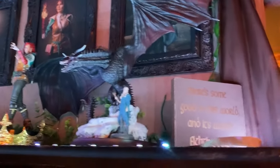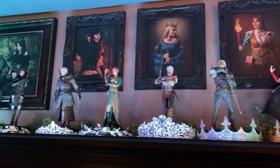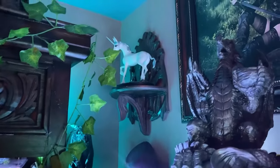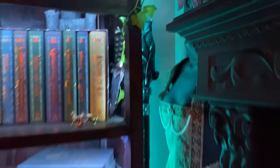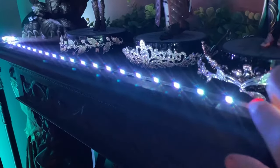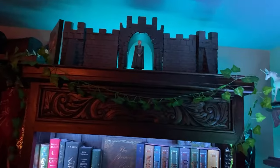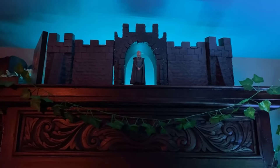Up here I have a little quote — 'There's some good in this world.' Then I have all of these Witcher figures, as well as some more cosplay prints. Over on the side I have The Last Unicorn, which is something I made at Dragon Con. Here's another little dress displayed in the lighting. The way I did the lighting is I put pretty inexpensive strip lights all around, the same around this book cabinet and basically the whole room. I change the colors depending on themed holidays or parties.